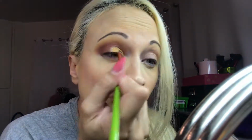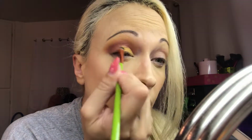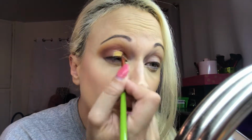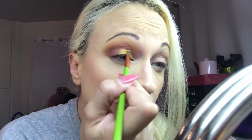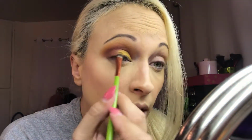I don't put a lot of stock in swatches because I've had palettes that don't swatch good, but they perform just fine on the eyelid. But it does give you an idea if you're going to need to potentially build the color up. It is building. It's not the most vibrant yellow you're ever going to find, but it's pretty, and it's not horrible. Like, it did good above the crease. I'm not going to worry about that line just yet. So that I don't think looks bad.